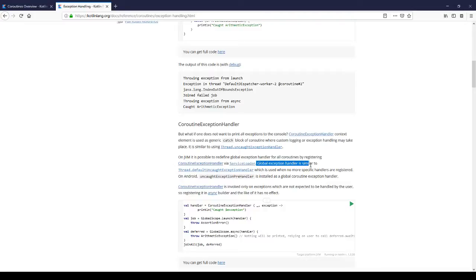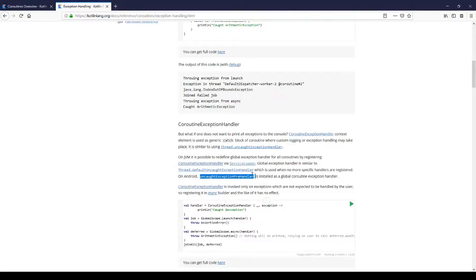And again, it's just talking about the global exception handler, which is similar to Thread.defaultUncaughtExceptionHandler, which is used when no more specific handlers are registered. And on Android, the uncaught exception pre-handler is installed as a global coroutine exception handler.